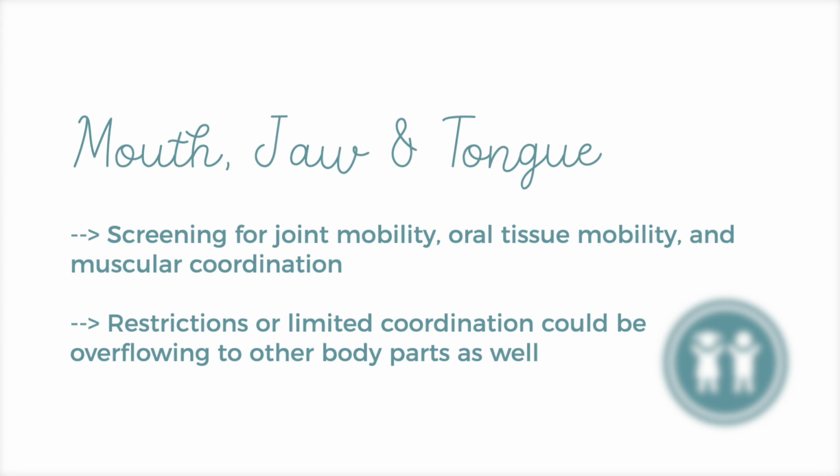And so if your child is experiencing bowel and bladder dysfunction like constipation, daytime pee leaks, nighttime bedwetting, there is a possibility that their tongue mobility, their coordination of their mouth, their jaw joint ability to open and close correctly, that the alignment of all those things, that could be contributing to their bowel and bladder symptoms. And so what we're going to do today is talk about a way that you can do some assessment of your child at home and maybe practice these same things to see if you can help their mobility and strength and coordination of their mouth, jaw, and tongue to improve.